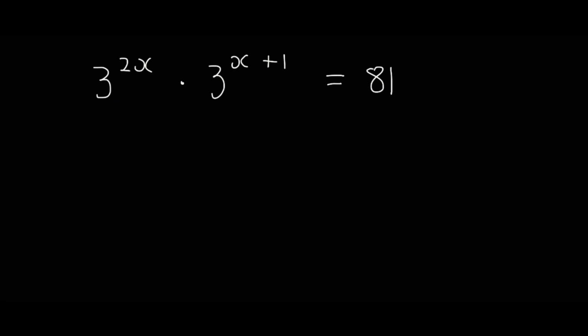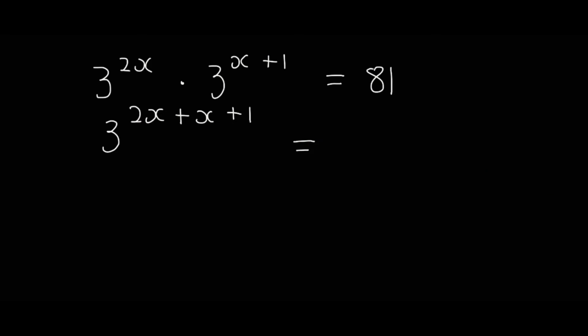So if we have a situation where our exponents are on different numbers and they are separated by multiplication, the first thing we want to make sure of is that our bases are the same. In this case our bases are the same, which is 3. So because our bases are the same and we multiply, we write the base once and then add the exponents, because when multiplying like bases we keep the base and add the exponents. So we add these exponents, so we have 2x plus x plus 1.